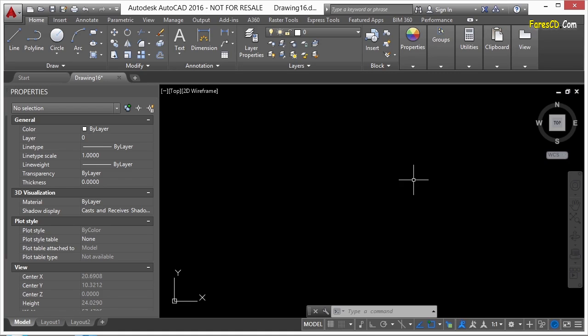AutoCAD has a tool in it that will record what you do, it will save that recording, and it will allow you to play it back again, recreating exactly what you did. Now, there's a lot of potential in this tool, but yet it can be difficult to find a way to apply it. A lot of people, in fact, don't use it because they find it difficult to say, well, when do I need it? When will it actually help me?